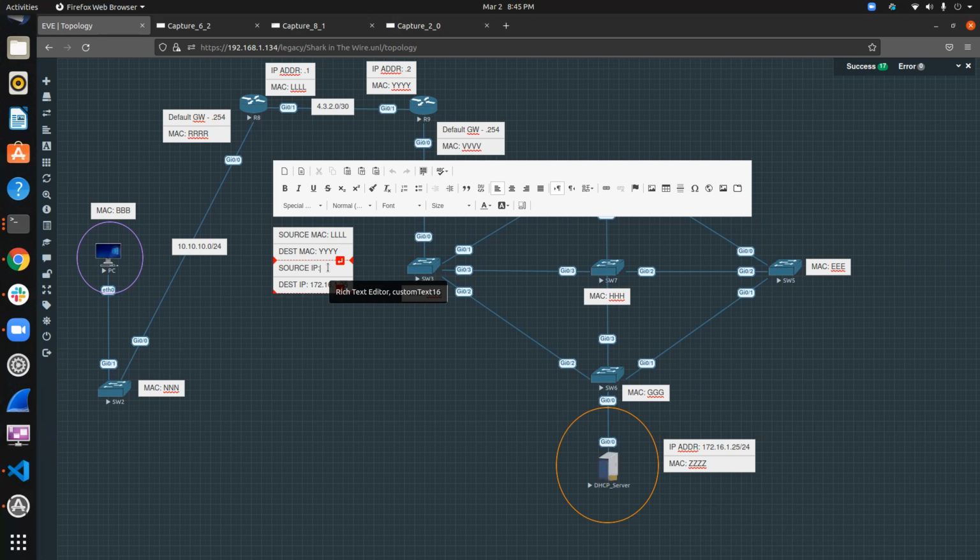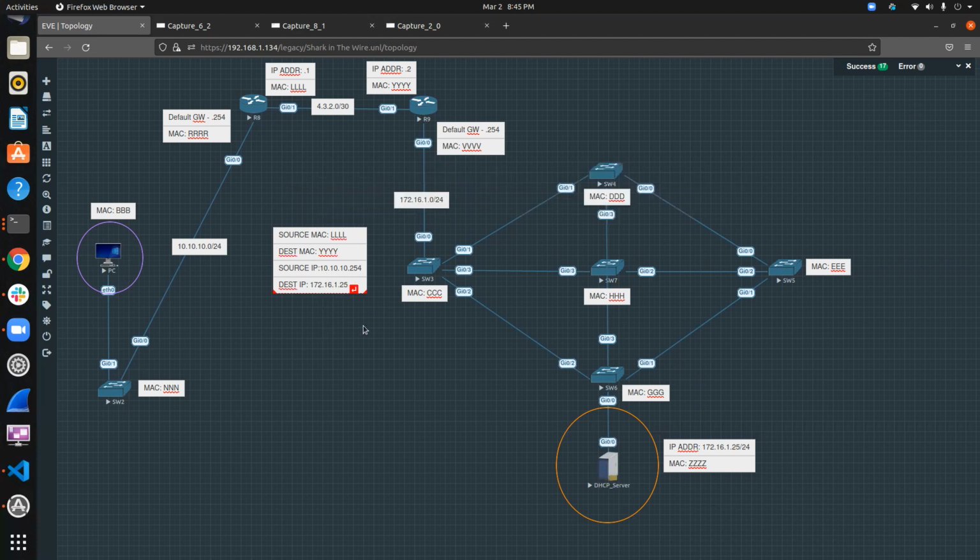It's going to have the IP address 0.0.0.0 of Donatello's PC, but more specifically, it's going to have the MAC address of Donatello's PC, so that when it comes back from the DHCP server to offer a potential IP address, R8, being the relay agent, knows, just like a relay race, who to give it back to once it goes around. That makes sense? Yes. Okay, perfect. So the source IP is going to be 10.10.10.254, so this inside interface, okay?